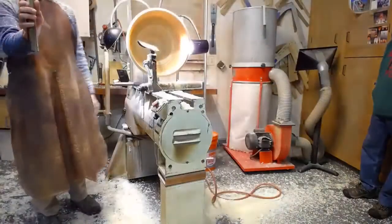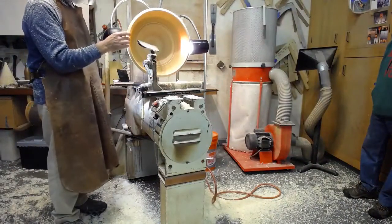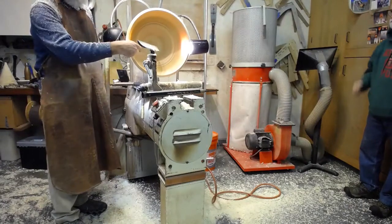So I'm taking another bowl gouge now. It's my smallest diameter bowl gouge. And I'm going to use that to do the last cuts on both the sort of outer part of the rim and the inner part of the rim.